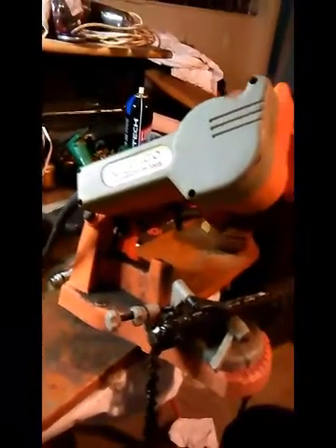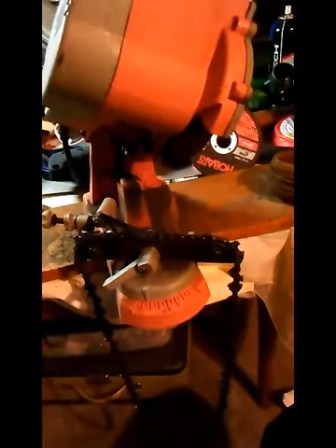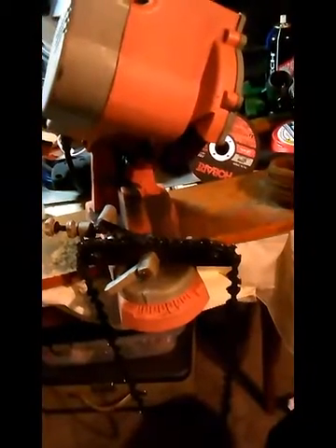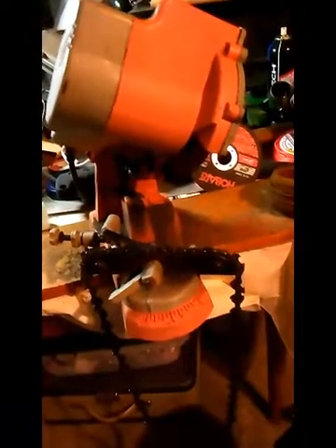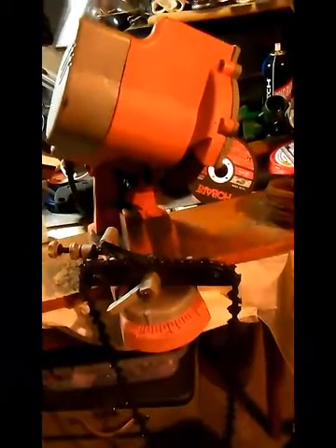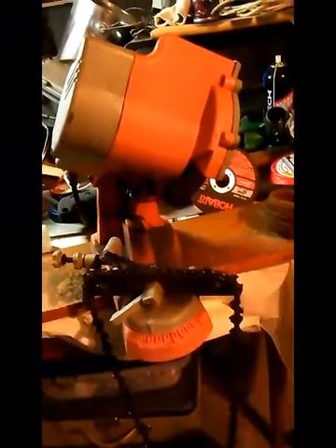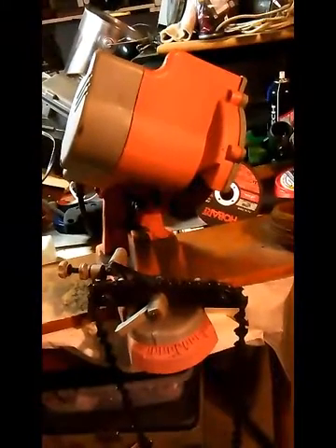So anyway, this is a cheap Chicago Electric Harbor Freight chain grinder — bottom of the line, cheapest you can get, I think about $40. If you guys have access to something better and you cut a lot of firewood, you're probably going to want to get a better sharpener. I picked this up after the Joplin tornado, because we were hitting nails, screws, wire, metal. And during the tornado, the trees would twist and split right down the middle, and they would open up while all the gravel and grit and dirt and debris was flying around.